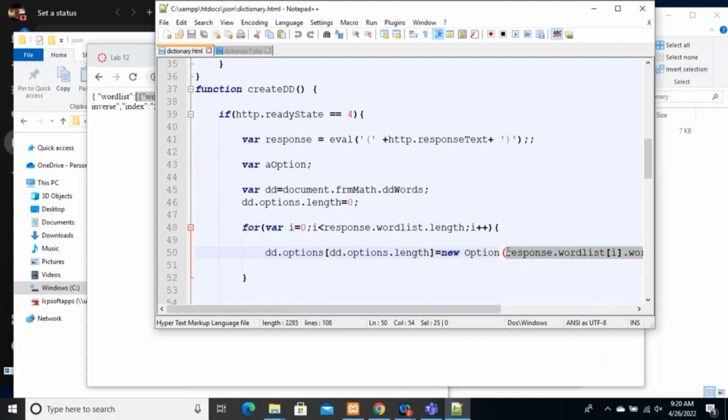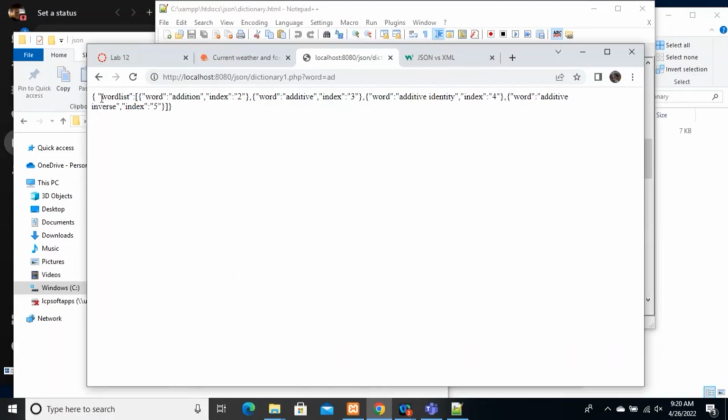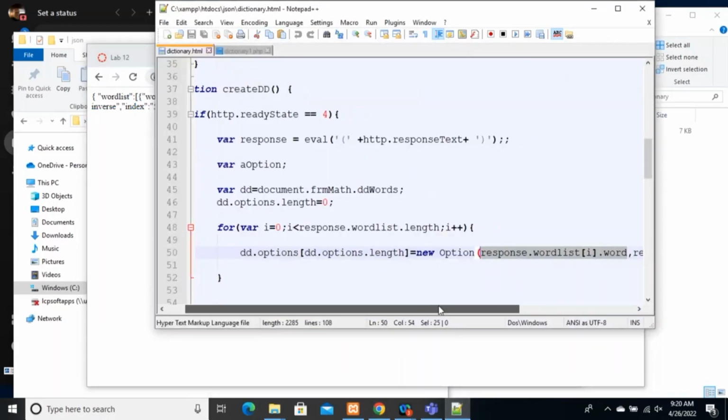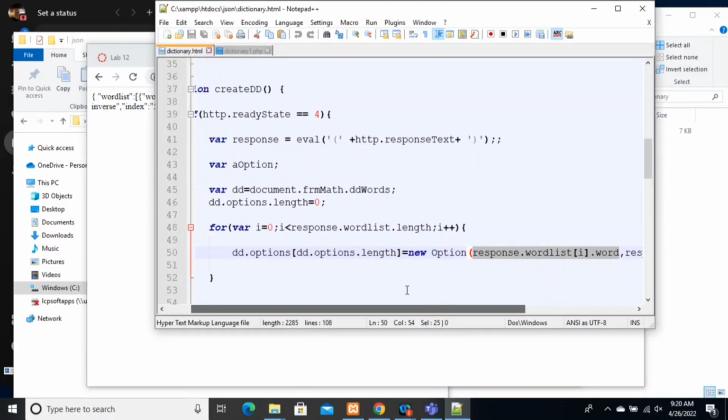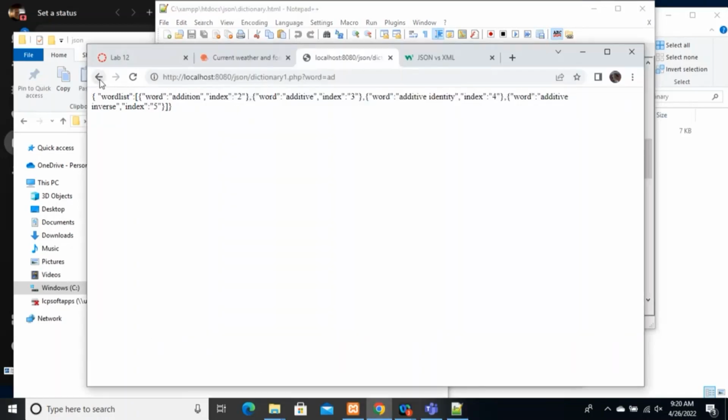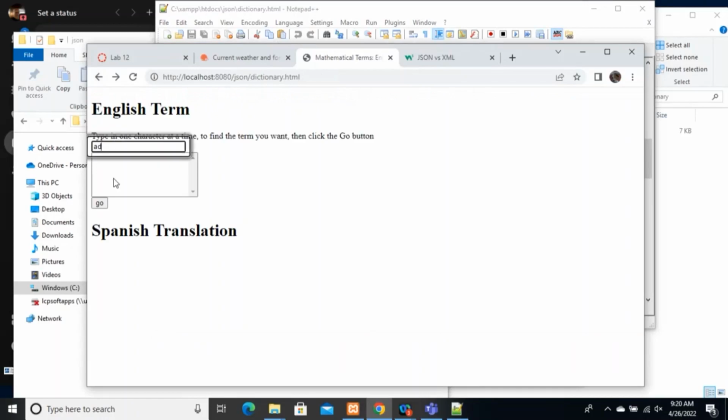So this is going to grab from the word list the word, and it's going to grab the index. And it's going to take that and make a drop-down option for it and add it to the list of the drop-down. It'll do that over and over until we hit the end of the array, in which case our drop-down has been formed. So type in something.